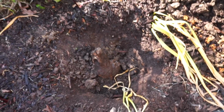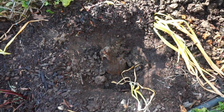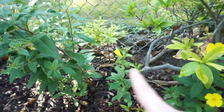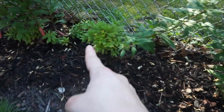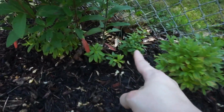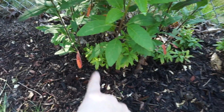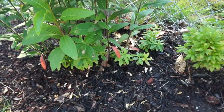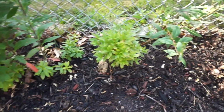We have a lot of random stumps in our garden because I think the previous owners thought you could just chop stuff down and not dig out the roots, and I am having an issue over here with a bunch of little azalea bushes. So I have that guy, I have that guy, and I have all sorts of these azaleas popping up under my primroses because the roots were still there and now the bushes are growing back, so I'm gonna have to deal with that eventually.